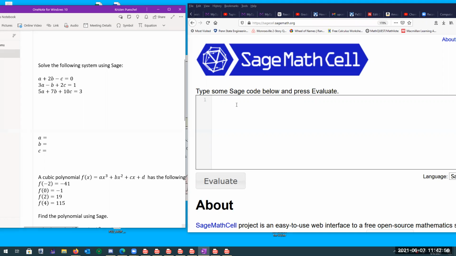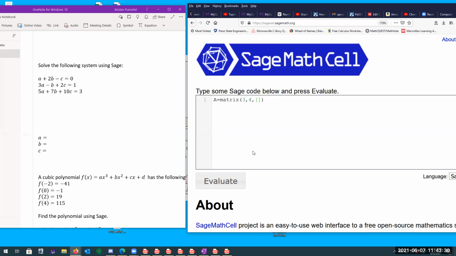Okay, let's try putting this into Sage. So let's call this matrix A. So we say A equals a matrix, we put parentheses, and then inside of that, we're going to put the number of rows, the number of columns, and then the list of elements. So here we have three equations, so that's 3 rows. We have 3 unknowns and then the augment, so that's in total 4 columns.